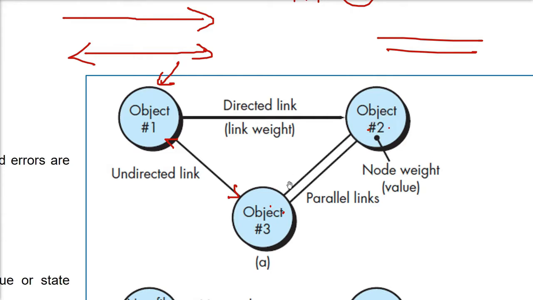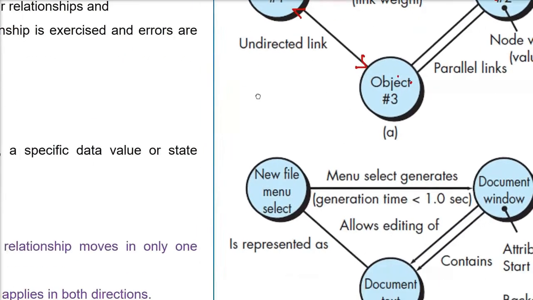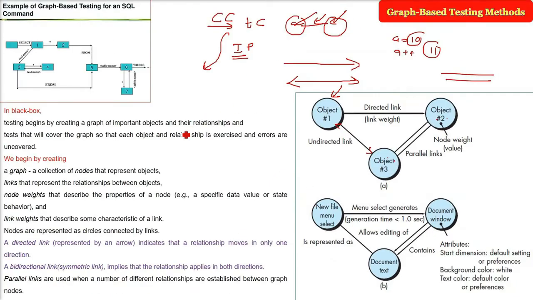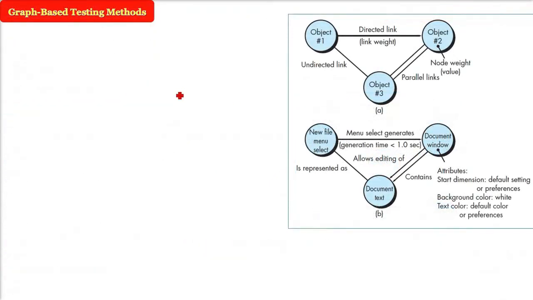You can assign different weight values, the strength values. These are called the numbers. Let us understand this with an example. Now let us say we have a word processing application, like the Microsoft Word. How does the object can relate?